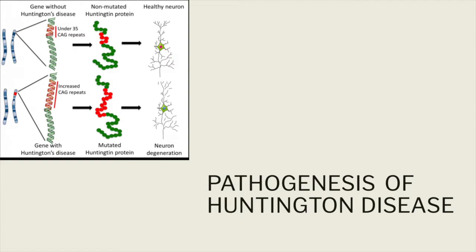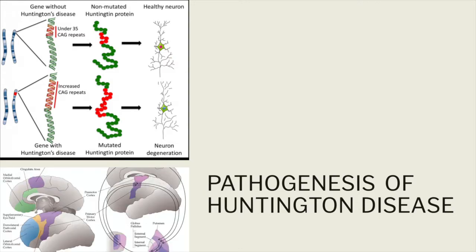How the exact mechanism behind this works is still being deciphered. In addition to this, there is selective vulnerability of the medium spiny neurons of the basal ganglia to the toxicity of this abnormal protein. The second figure shows the different regions that are predominantly affected, but the medium spiny neurons are the most vulnerable set of neurons. There is also a chronology to how they get affected. In the initial part of the disease, the medium spiny neurons of the indirect pathway are affected more, leading to a more hyperkinetic chorea-like syndrome. In the later part of the disease, the direct pathway gets affected, translating into a more bradykinetic rigid type of syndrome, which is what we see clinically.